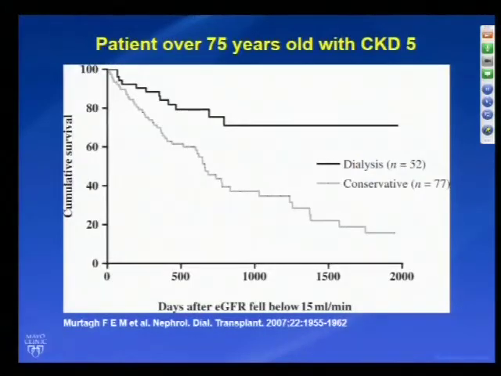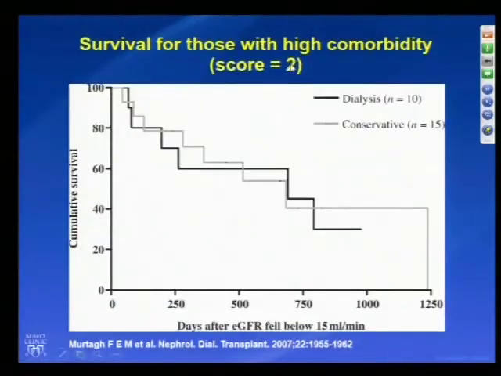This is a study I alluded to before, a randomized study where they looked at patients older than 75, randomized either to start dialysis or stay on conservative therapy at stage 5 chronic kidney disease. And you can see clearly that those who are on dialysis live longer. However, if you look at those who had a high comorbidity score, such as ischemic heart disease, then there was no more difference in survival. So if you have many comorbidities, specifically ischemic heart disease, there might not really be an advantage whether you start dialysis or not. The starting point was a GFR of 15. Once they reached a GFR of 15, they were randomized after patient consent: do you want to stay with conservative therapy or initiate dialysis if needed?